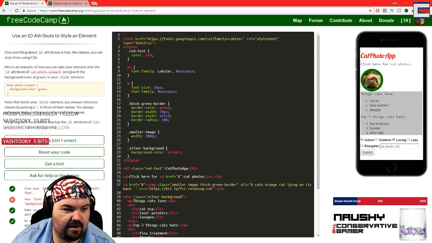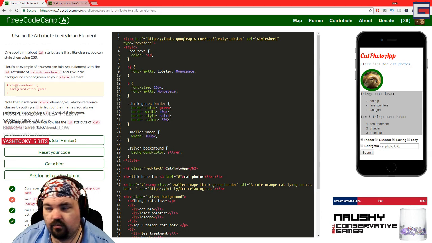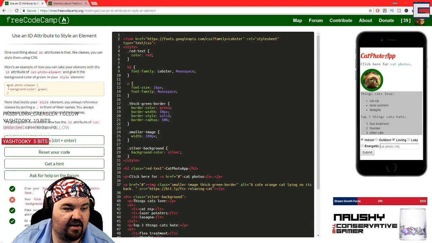Now in the style element, IDs apparently are referenced by hashtags or hashes instead of periods. So in the style element, you always reference classes with periods, and IDs with hashes. So try giving our form the ID attribute of cat-photo-form a green background.